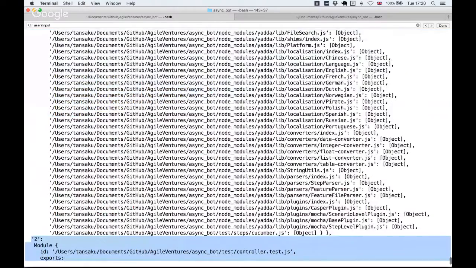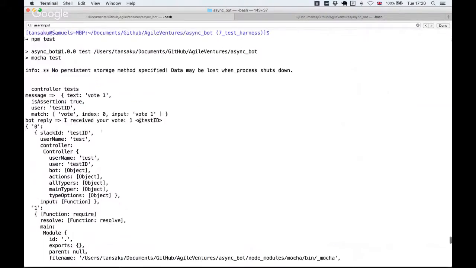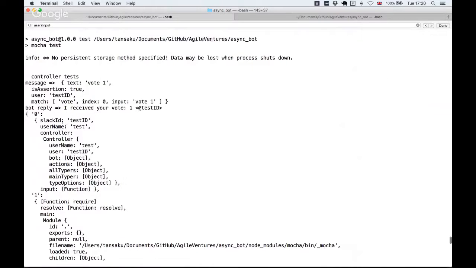Do you see the room anywhere in there or no? We go back up to here. I mean, we've got the Slack ID, we've got the username.